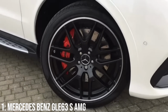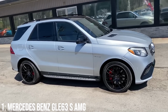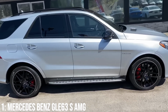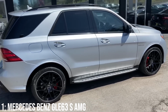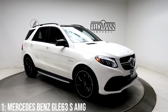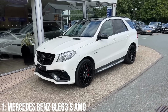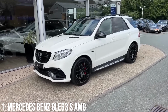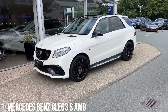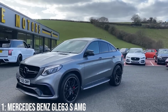What an absolute monster. I've spoken in previous videos about the ML55 AMG, which is basically a straight line speed and power build by Mercedes to make an SUV as angry as they could, and that car is basically an ancestor of this GLE. It's also probably quicker than that quoted time of 4.1 seconds. Car and Driver, for example, proved a stock one could do 0-60 in 3.8 seconds, which is genuinely troublesome for some supercars, like the Jaguar F-Type SVR, for example, which is just a tenth quicker.